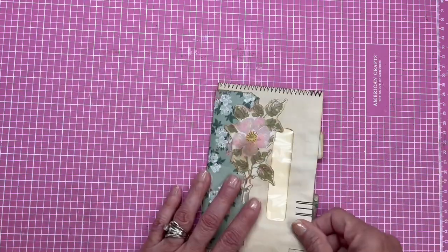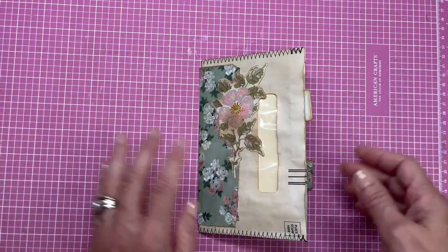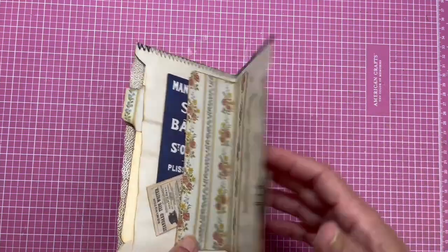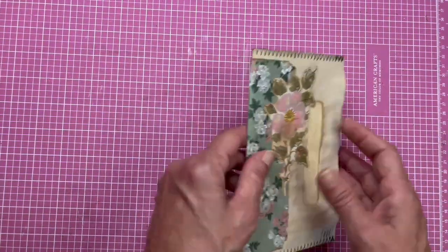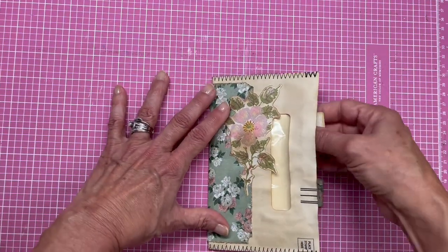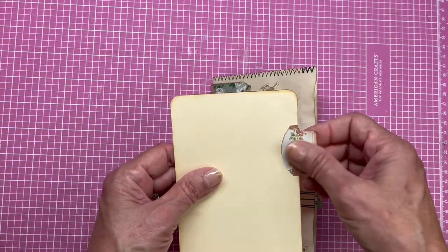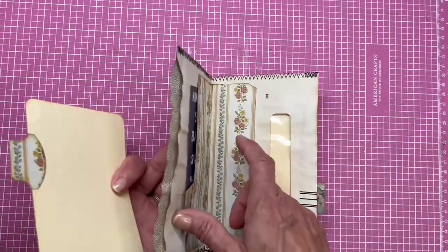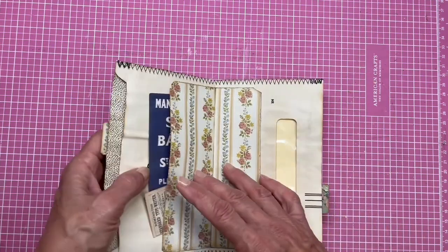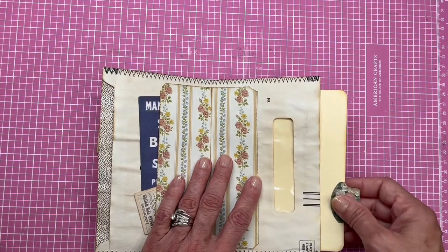As far as decorating these go, that's up to your discretion. You can do more. You can cover up all these little markings. These aren't bothering me, really. I just wanted to cover up the bulk of them. So let me show you real quick what I've done here. This is the first journal card. I used the tab that I made from this paper, so it would contrast with this part. And then on the inside, I used the other tab, so it would contrast with this.